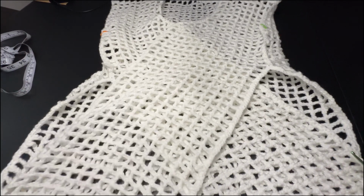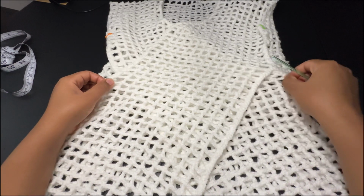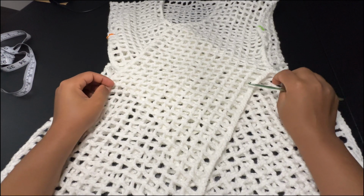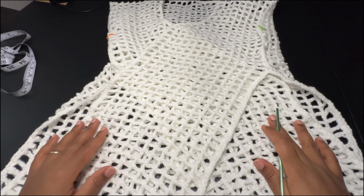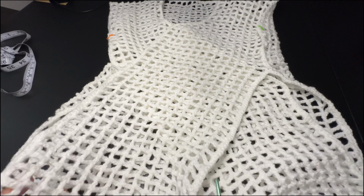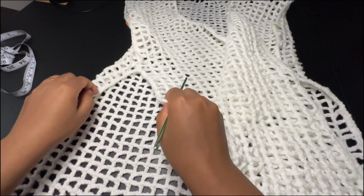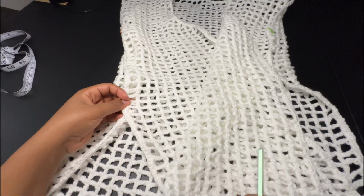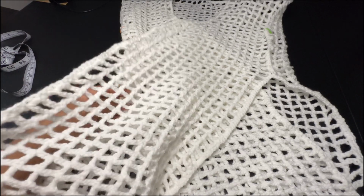So you're going to need some stitch markers so that you can pin it down, and that will help it not to move. So before you start joining, pin your work down and try to put it on and see if it's okay for you. If it's not okay, if the front part is kind of lifting up, you're going to join more here. Okay, you're going to make more single crochets going downwards so that you have enough space, so that you don't have to lift the front panels way too high.